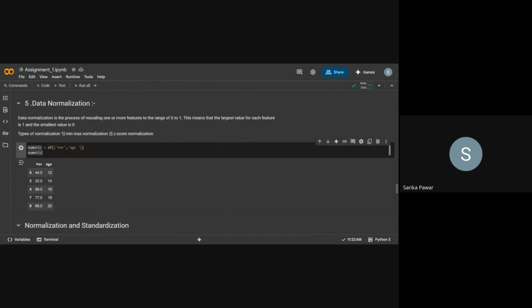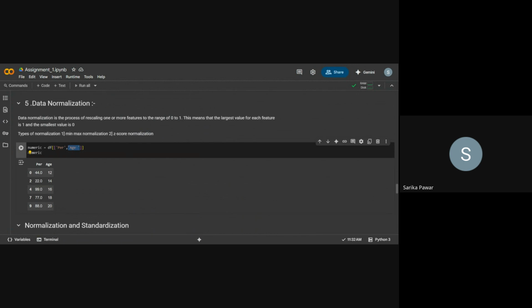First we have to collect the numerical data from our data set, and then we will apply the normalization technique on our numerical data. For that reason, we create here numeric equal to df with double square brackets of percentage and age. These are the names of our columns, percentage and age. Both columns are numerical columns.